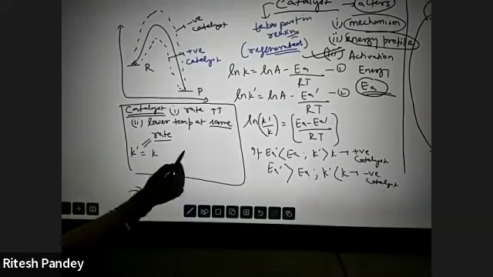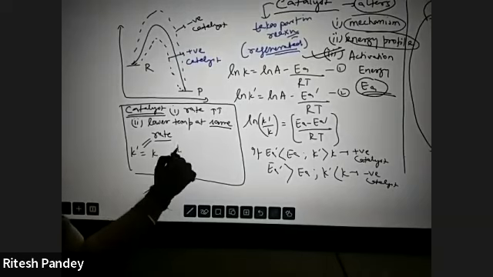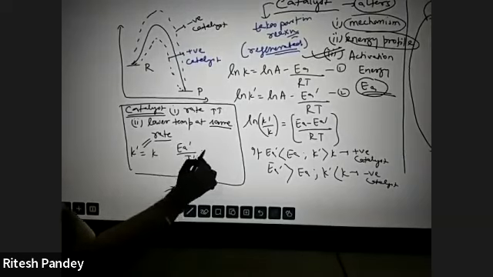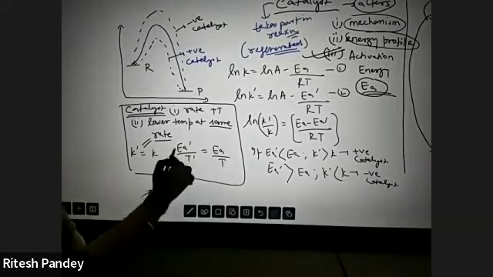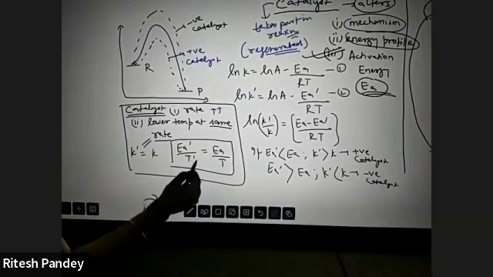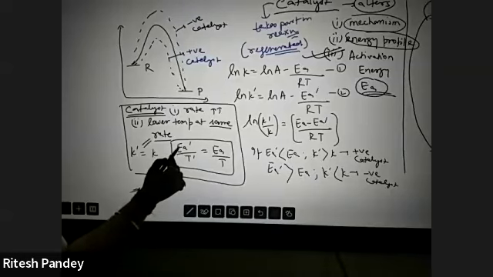And again, it could be written as K prime equal to K, could be written as EA prime by T prime is equal to EA by T. This is exactly what I'm going to use in problem 1 to begin with, where naturally EA prime is less than EA, and T prime is less than T.